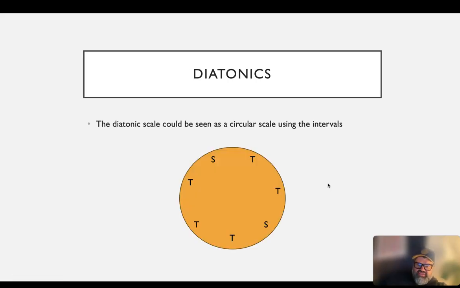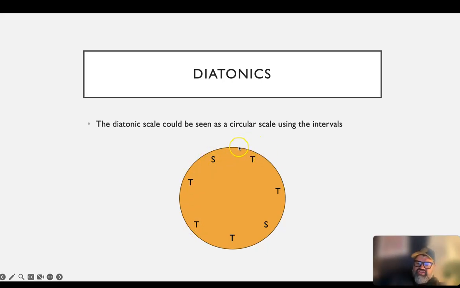So diatonics, what do I really mean by the word diatonic? It's a tricky question. But essentially, when we worked out our major scale, you realise that you have a start note. Let's take C for example. And then you use the pattern of tones and semitones, and it's always tone, tone, semitone, tone, tone, tone, semitone.